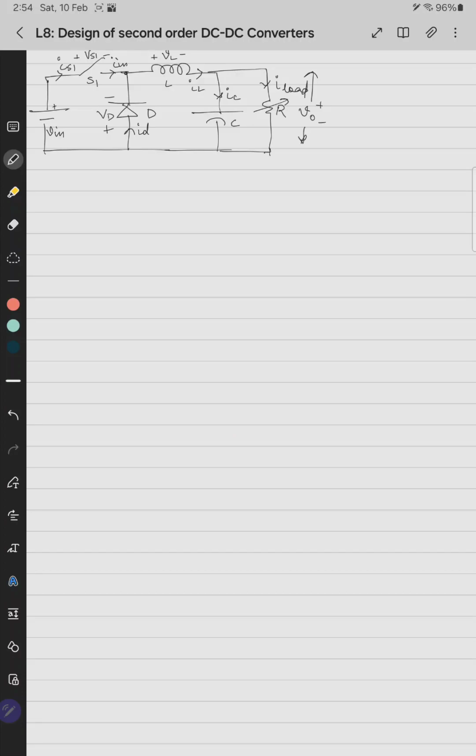First is the steady state operation, second is the transient operation. In steady state operation, as we saw in the last lecture, as per the waveforms, we can select the rating of a device, for example a switch. Every device has two types of rating: voltage rating and current rating. So if the voltage across a switch when it is off is V in, it means that the rating of the switch should be at least greater than V in. Then only that device can operate in safe condition.